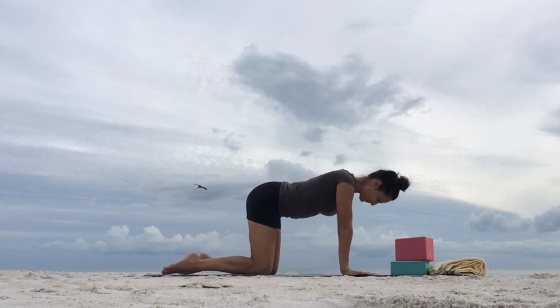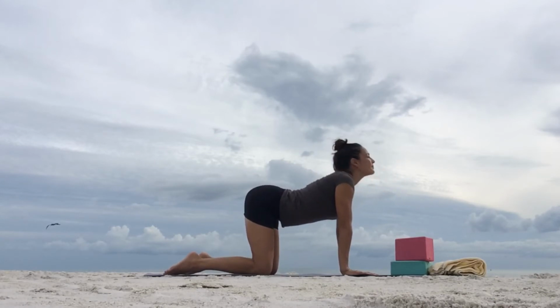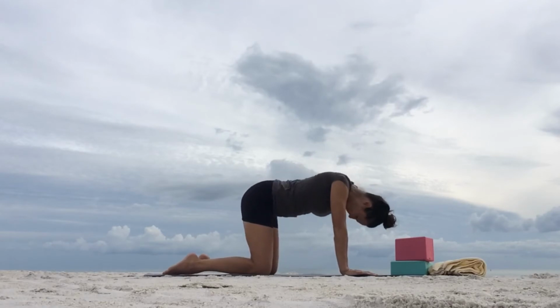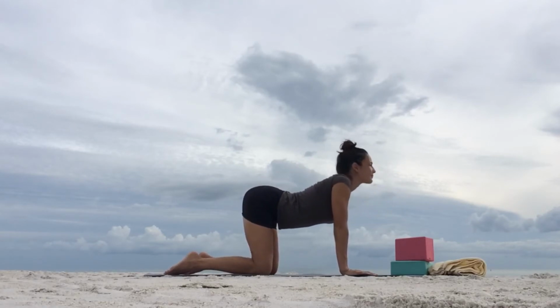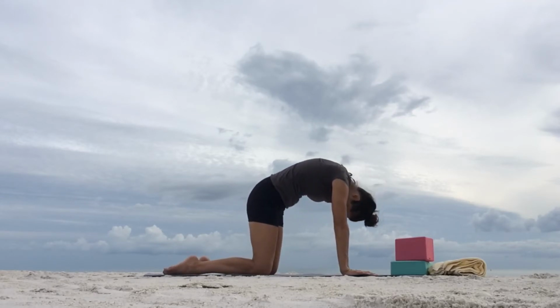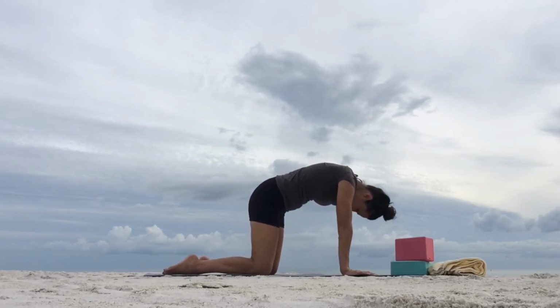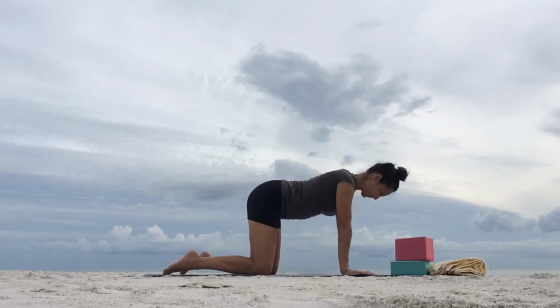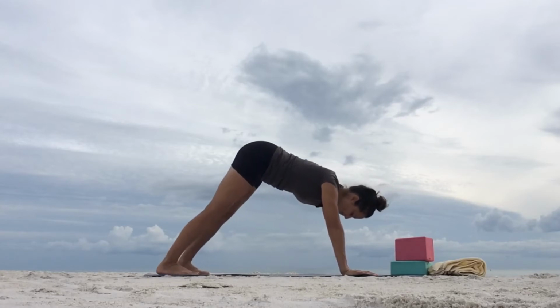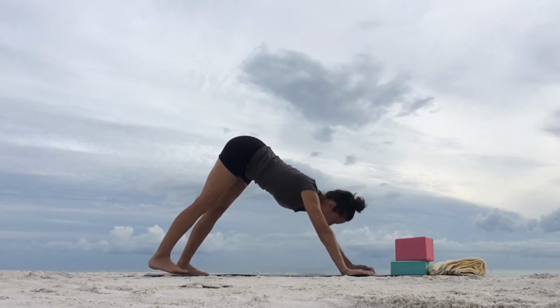As you inhale, drop your belly, lift your chin. As you exhale, round your spine, chin to your chest. Do a few more. And then back to neutral spine. Slowly come to a downward facing dog.